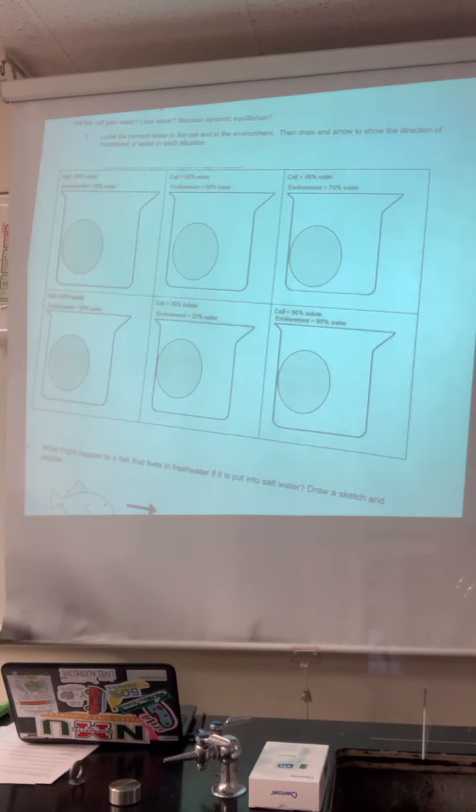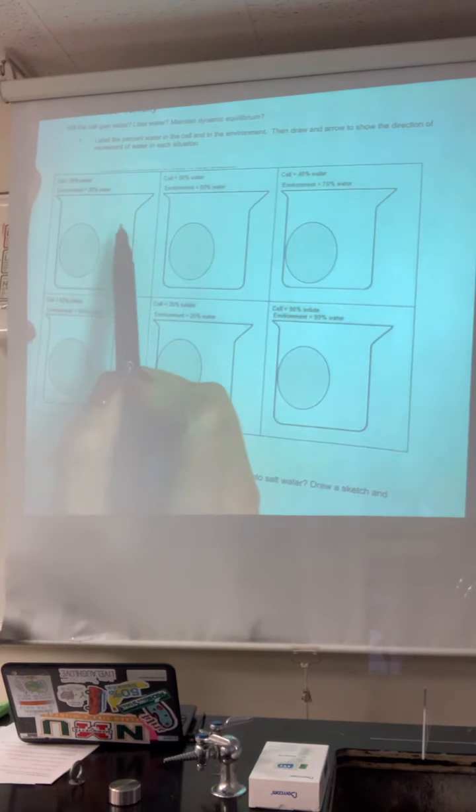Okay. Alright, so the concept that I'm teaching you today is tonicity. The reason it's called tonicity is because it's based on the terms that we just defined on the other side of the paper. Hypertonic, hypotonic, and isotonic. That's why we call it tonicity, okay? So knowing what will happen to cells based on the concentration of water and the concentration of solutes is what we're determining. So we're going to go through several different scenarios, okay?